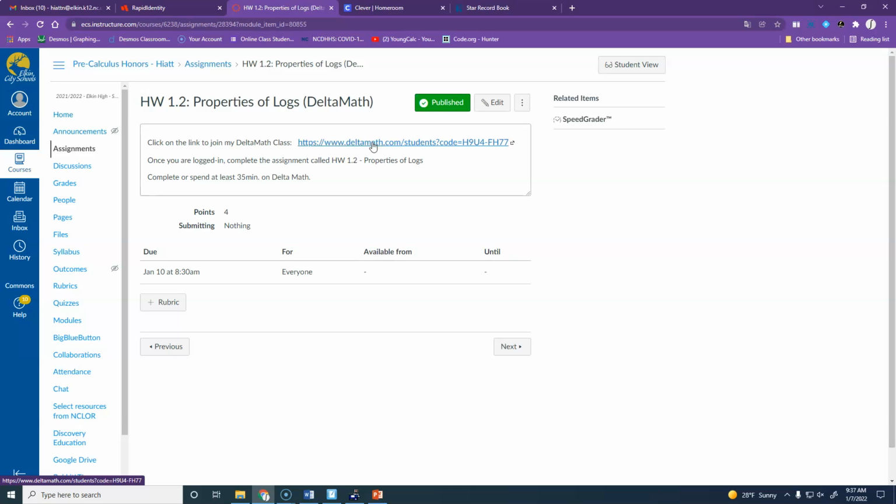Delta Math I love for some topics because it gives you a lot of different problems and it tells you if you're right or not after every problem. However, there may be times where you're having some trouble with Delta Math and it's just not working for you. Maybe you have tried and tried and tried. We've got the upgraded version, so most of the topics have help videos for them. You can watch the videos and all of those things.